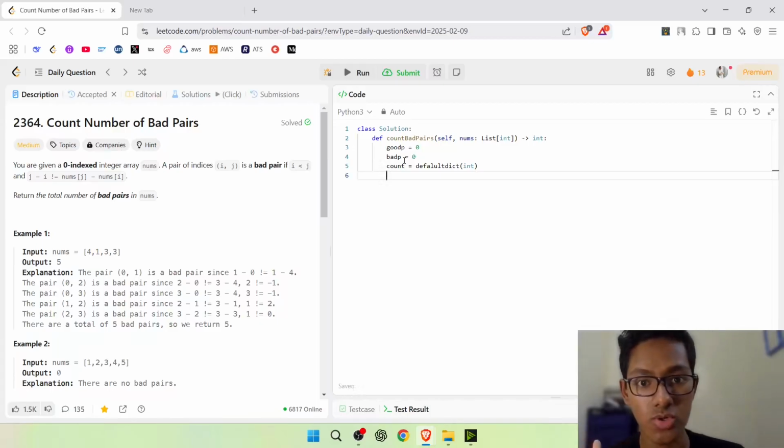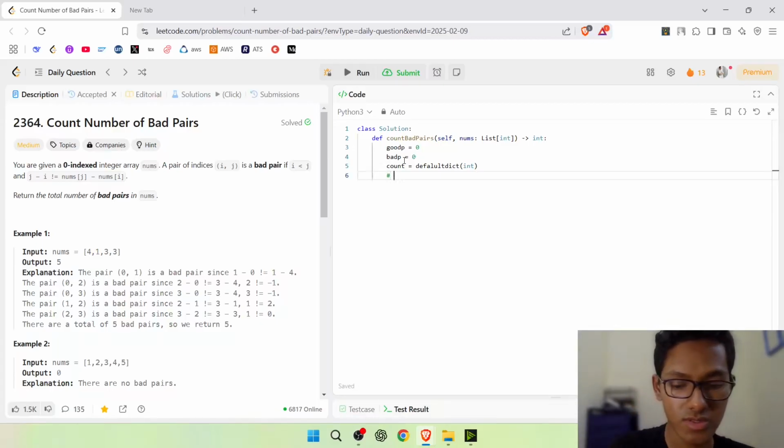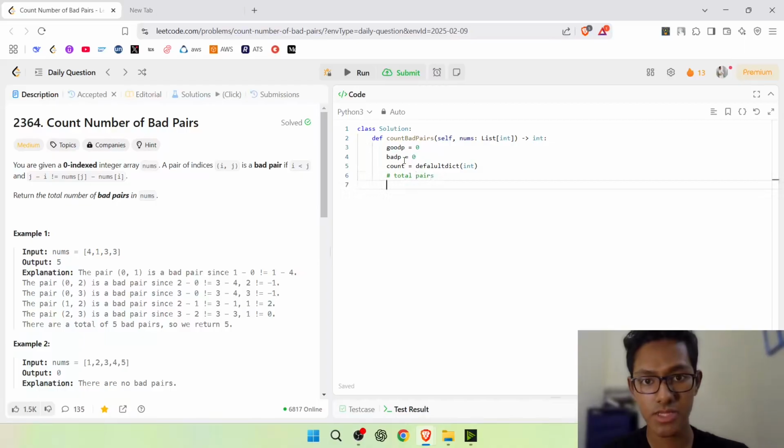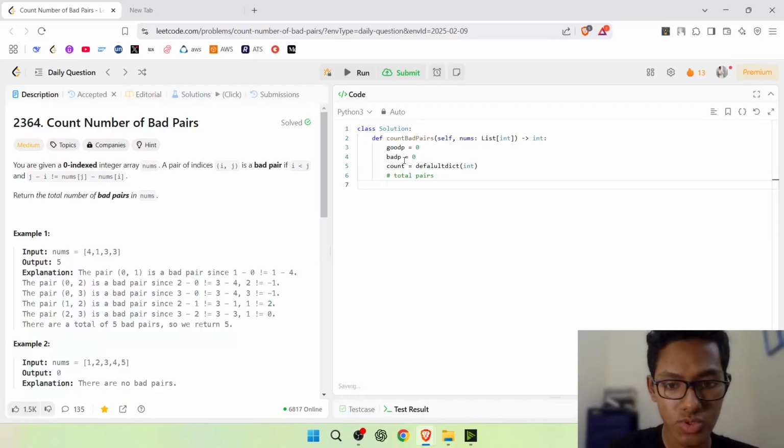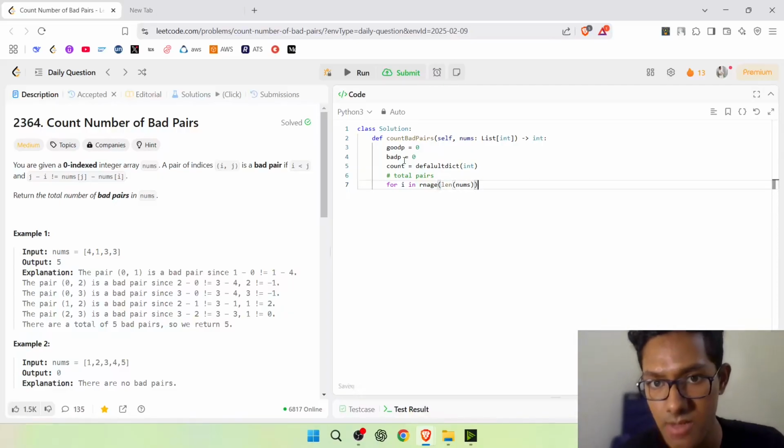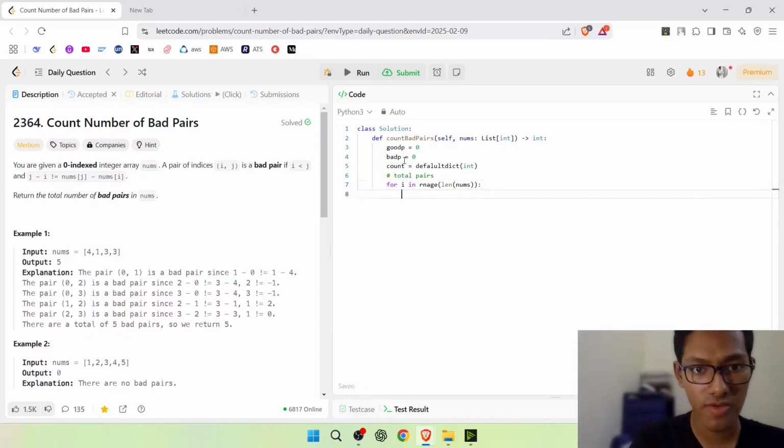Then we will count the total pairs over here. Total pairs is equal to, for i in range of len of nums, total pairs plus equal to i.